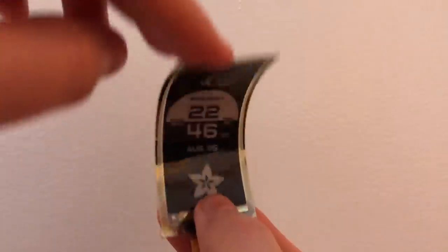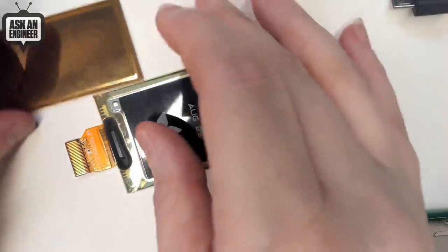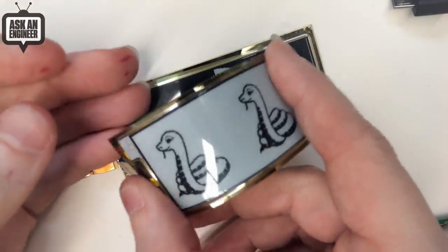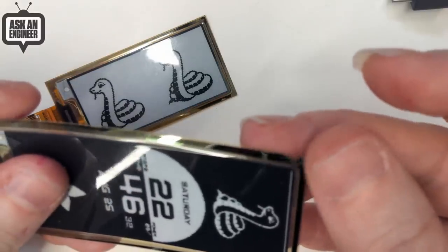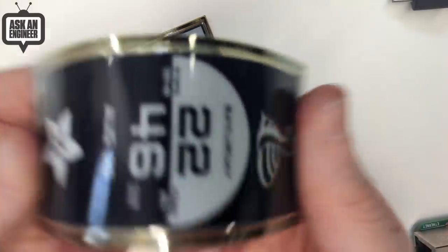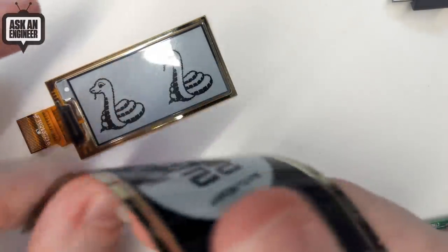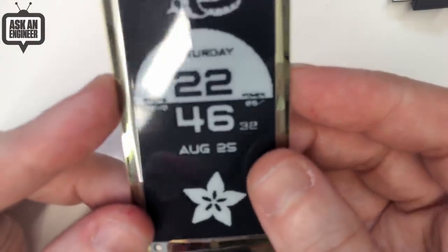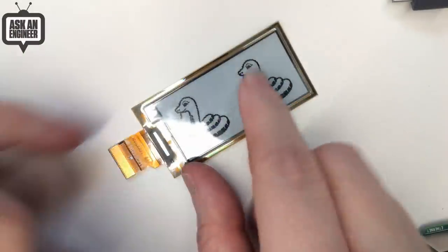This is what it looks like. You can ship both of them. Yeah, so there's a small one. And it's kind of a little translucent. And then you're not supposed to bend these a ton. You're supposed to bend them and then set them. But I'm testing. You can bend them a lot. Oh, this one's delaminated a little bit. That one's damaged because I've just been trying to break it. We test everything here. It's black and white only, no color, but a nice crisp e-ink display. About 200 and I think 300 by 100 pixels. This is 200 by 100 or so.